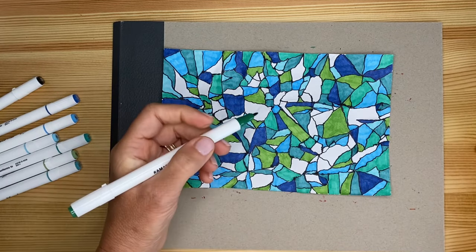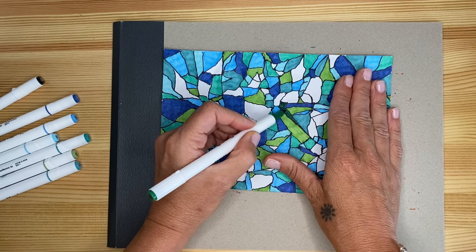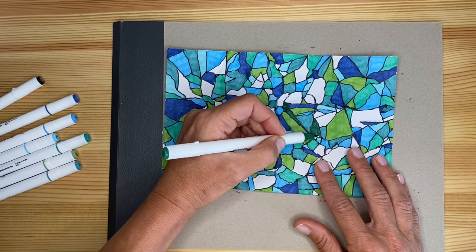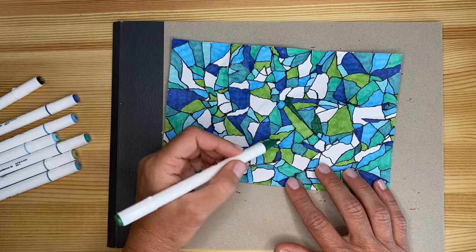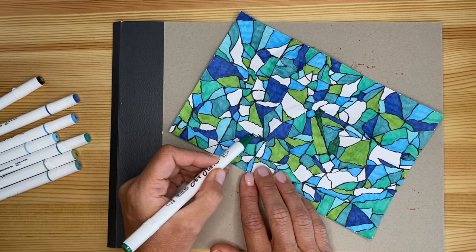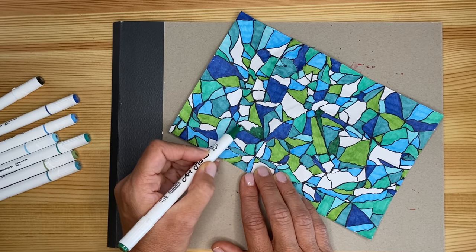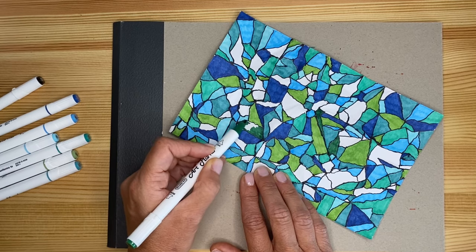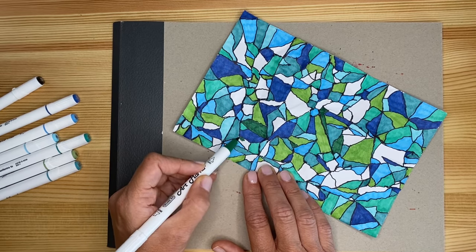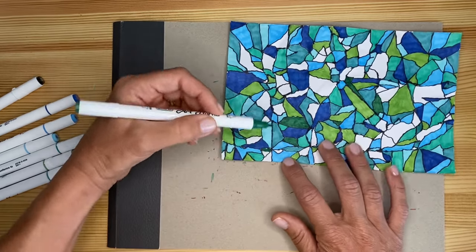This one should be a little darker. We will see immediately. Yes, nice and intense, beautiful. And we are gonna go ahead and fill the few spaces left over. Now, you might have more spaces than I do, or you might have less. That always depends on the way that you outlined your lines at the very beginning, right? After we crumpled the paper. But the steps, the technique, is gonna be exactly the same. You will just have to use more of one color or another.